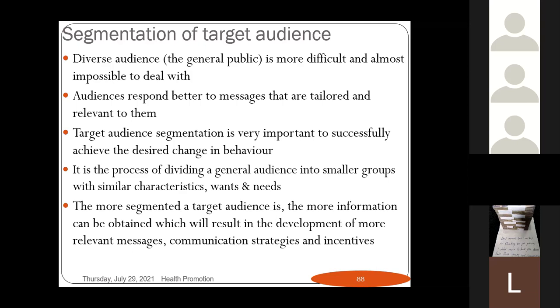Segmentation of target audience, we are saying, is a process of dividing a general population or general audience into smaller groups with similar characteristics, wants, and needs. So you must look at the segment of the population or the part of the population or smaller group within that population. They have similar characteristics, their wants and needs are the same. And therefore, whatever you are presenting to them, they will listen to you. But when you put other groups together and things that you are presenting are not of interest to them, they will not participate in it. They will not even listen to you.